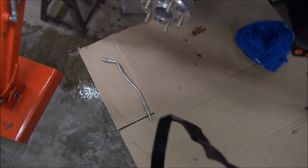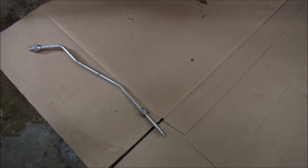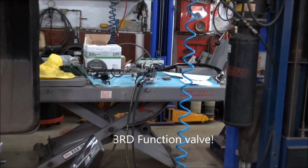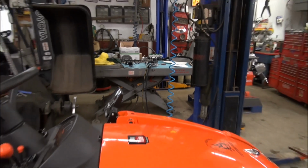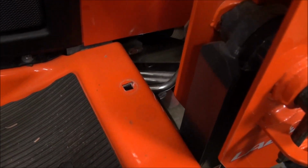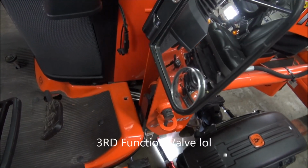I should have mentioned too that that particular pipe, the nuts on the end of it are 17 millimeter. It'd be a good idea to have a stubby 17 millimeter as well. Now what I'm going to do is, the diverter valve right there, the bracket on it comes with a long carriage bolt. So you take out the carriage bolt that's here, you'll get it from underneath. It's a 12 millimeter nut on it. And you basically eliminate the one that came out, and you mount the diverter valve there.